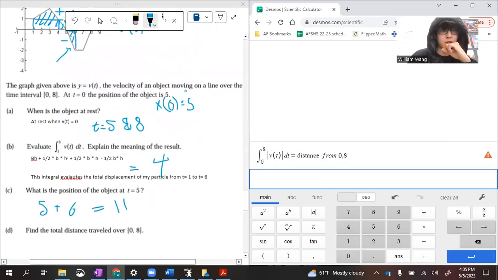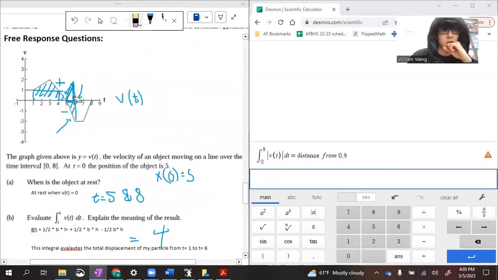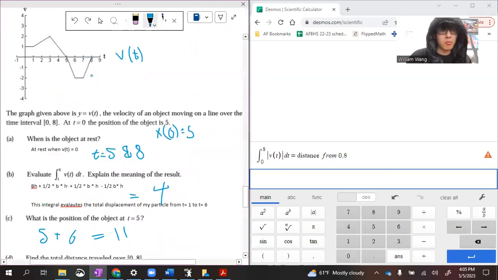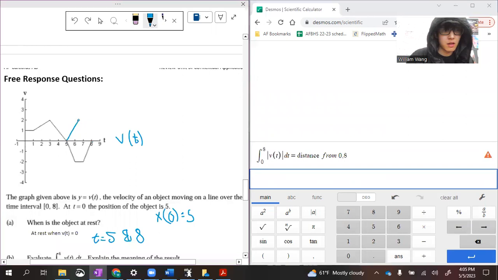All right, so I go to my function. From 0 to 8, notice I have this negative part here. I'm going to make that all positive. I'm going to count for it as all positive. So actually, I could draw it up here like this as positive. Or I'm just going to label this. Remember, I'm going to count this as positive. So let's calculate for that. Well, I calculated for the part from 0 to 5 already. What did I say? It was 6, right? So it's 6. Then I'm going to calculate for this area right here.